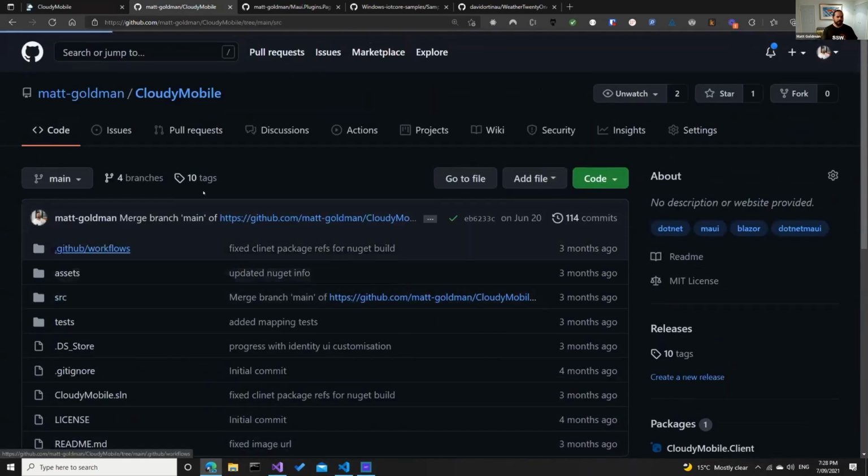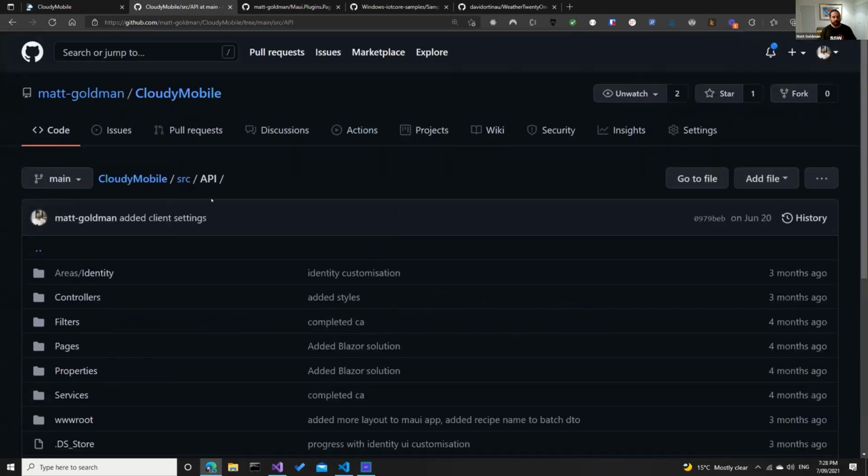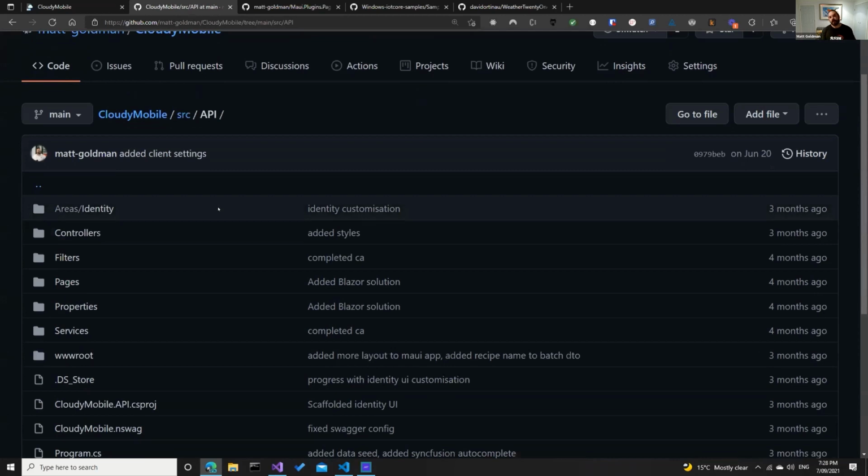So let's have a look and see what we've got. I actually started off with a hosted Blazor solution, and then I started abstracting out some of the layers. So this has now been rebuilt according to Jason Taylor's clean architecture, not using his template. I just used the Blazor hosted template and then refactored it to add the other layers. What he calls the web UI I've called web API, because in my case, the Blazor UI is separate.